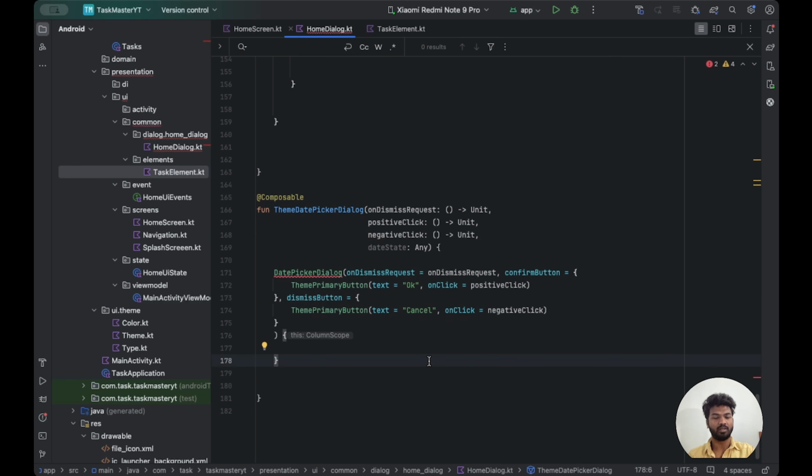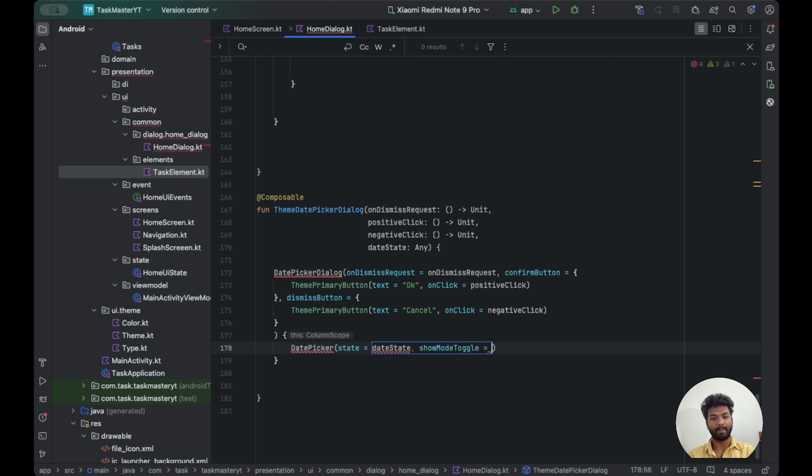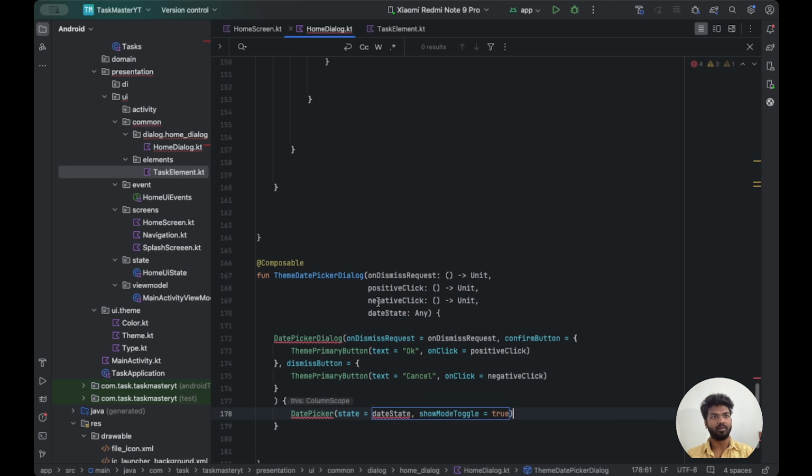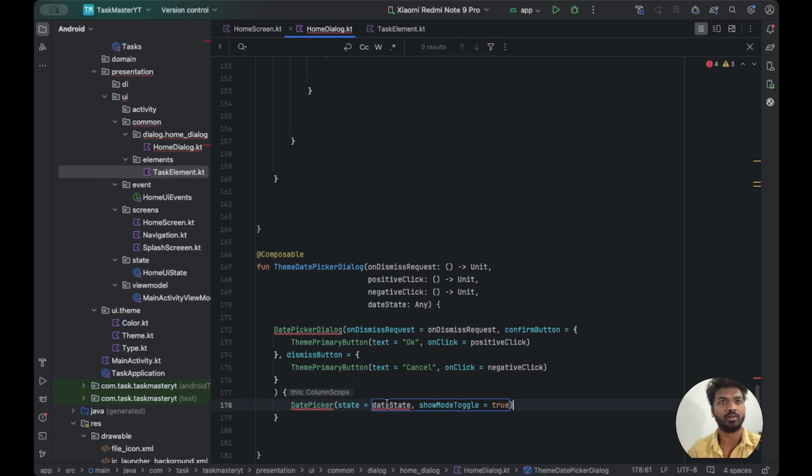Now here insert here date picker and date state, comma. Okay, fine. This is good, right? Why is it? Okay, this is not any actually.